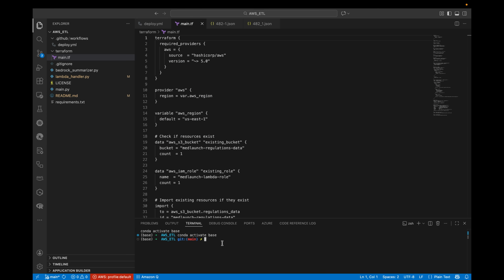So basically, everything is in the GitHub action. So immediately we push, GitHub takes over, and then if the role doesn't exist, it will create it. If any resource doesn't exist, it will create it. It will then delete the Lambda function if it exists, and then deploy a new one. If it doesn't exist, it will just deploy it. So I'll demonstrate that.